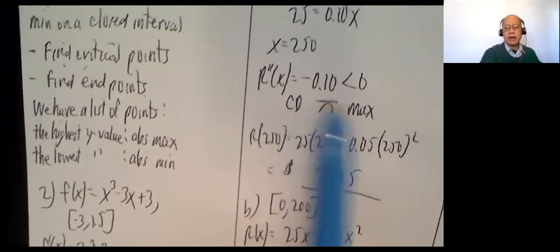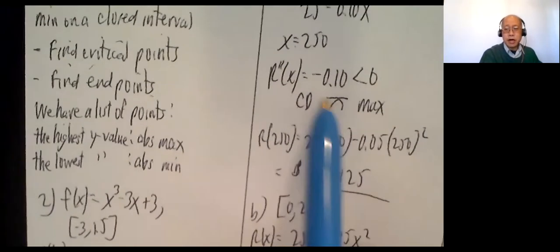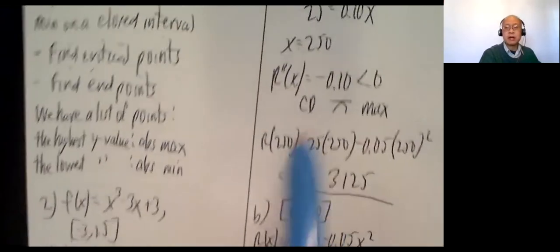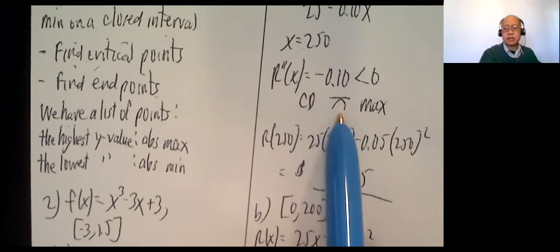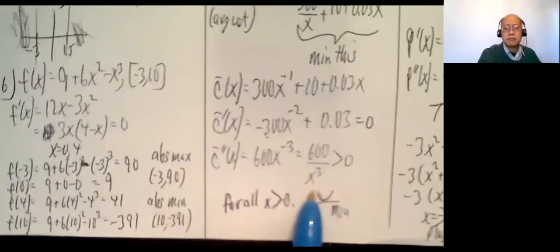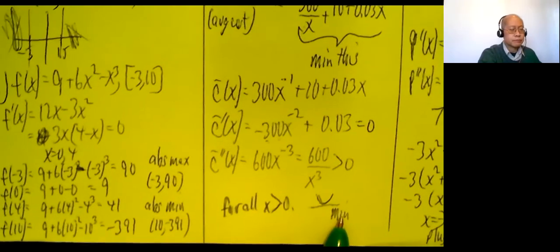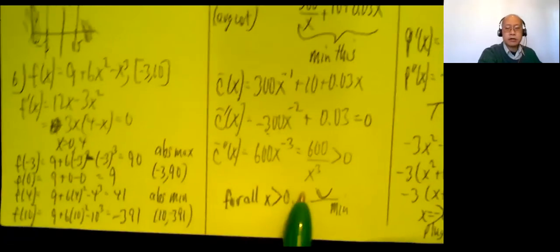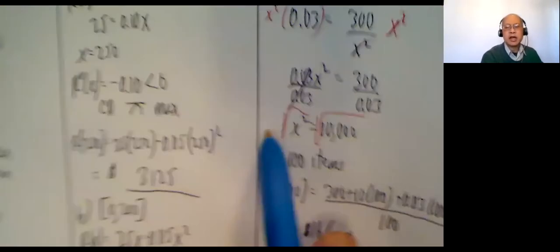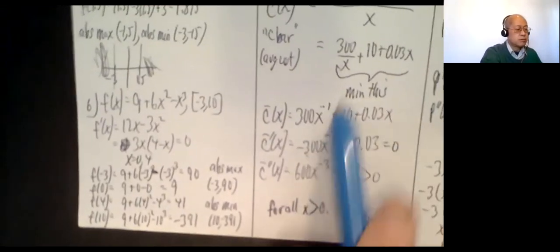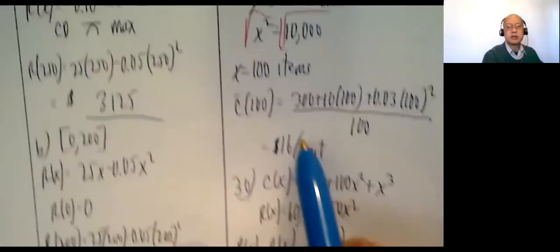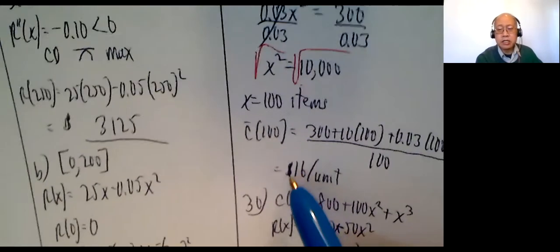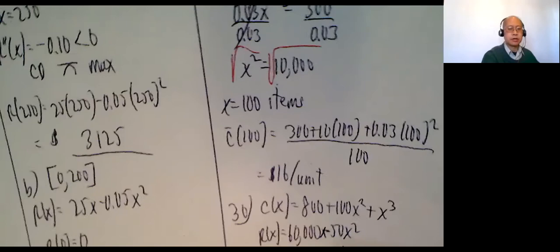Now, in the previous problem, we had a concave down situation, which means I have a maximum, right? Slope is 0. I'm going to set the slope, the first derivative, equal to 0. Concave down means I have a maximum. You can see from this picture, right? Concave down, upside down U shape, maximum. Concave up means I have a minimum. All right, so I have a minimum. I set that equal to 0. I got x equals 100. Plug 100 back into my C bar function. And so my minimum average cost, not the minimum cost, but the minimum average cost, was $16 a unit.